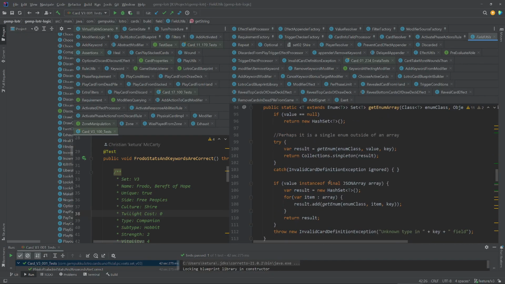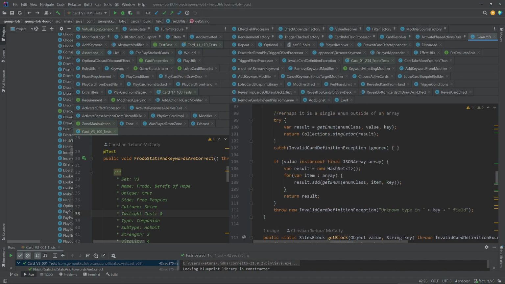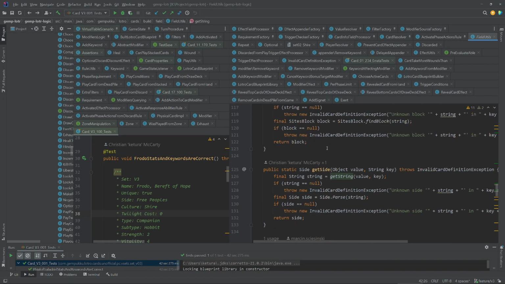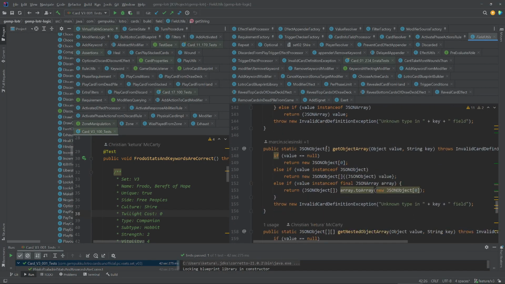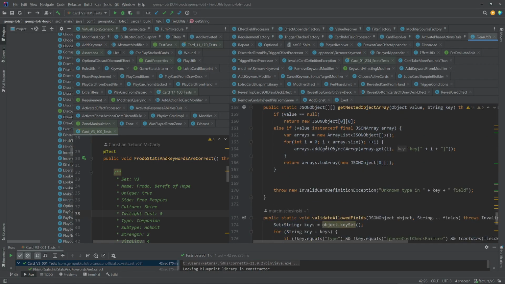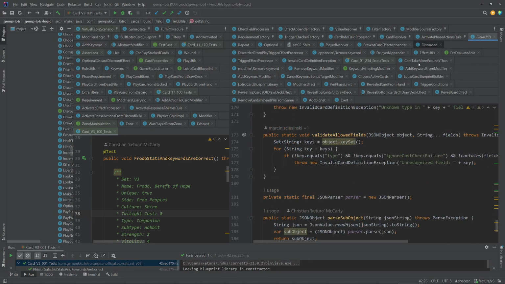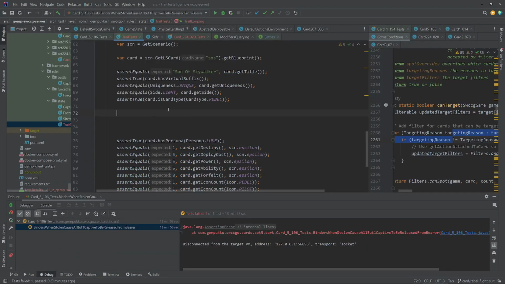I had something that was checking every single... Can't think of it. So for x in card type dot get, no, is it enum dot values of?